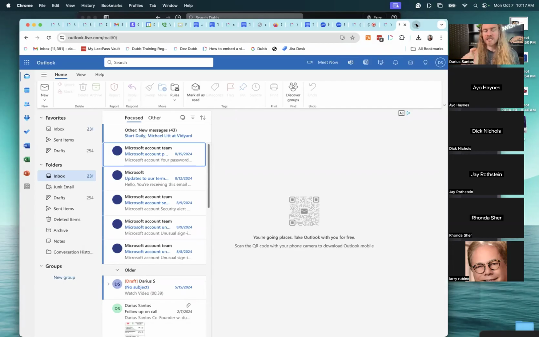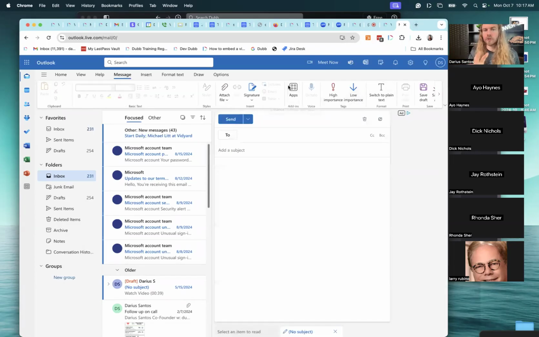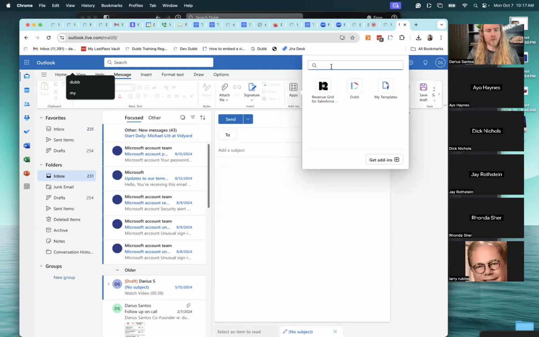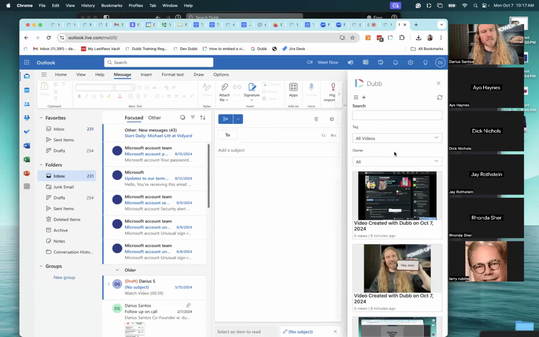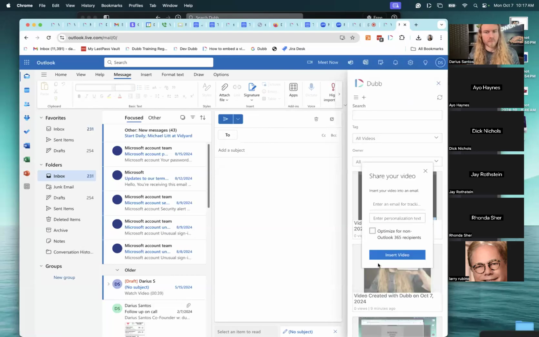It's only the 365 version that has a monthly subscription. Those are the ones that you can actually have add-ons for. And you would just go into Outlook. Sometimes it's called apps, sometimes it's called add-ons, depending on which version you're on. And you'd be able to search for Dubb and add that little button here. So it's separate for the 365 Outlook, but same function. Insert, it's right there. Yep.